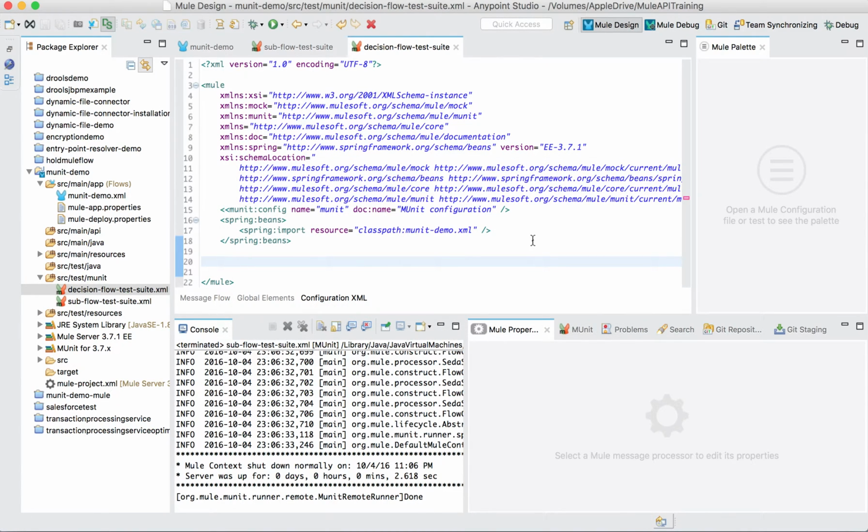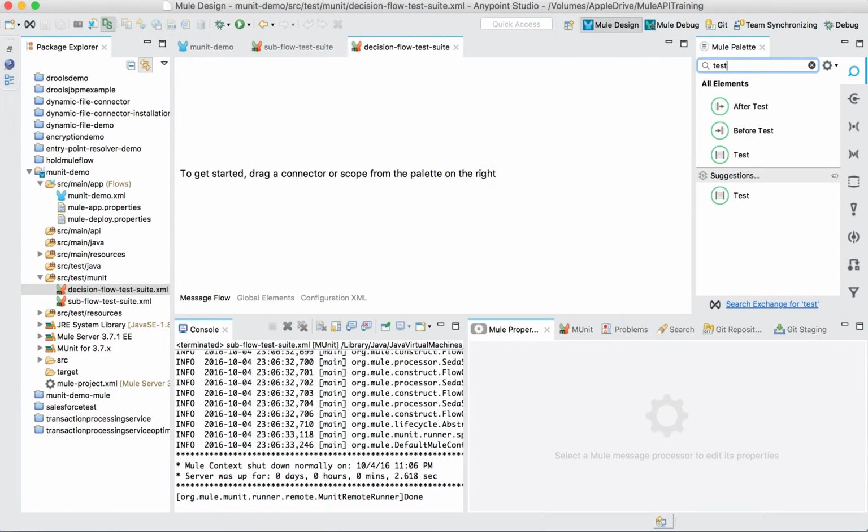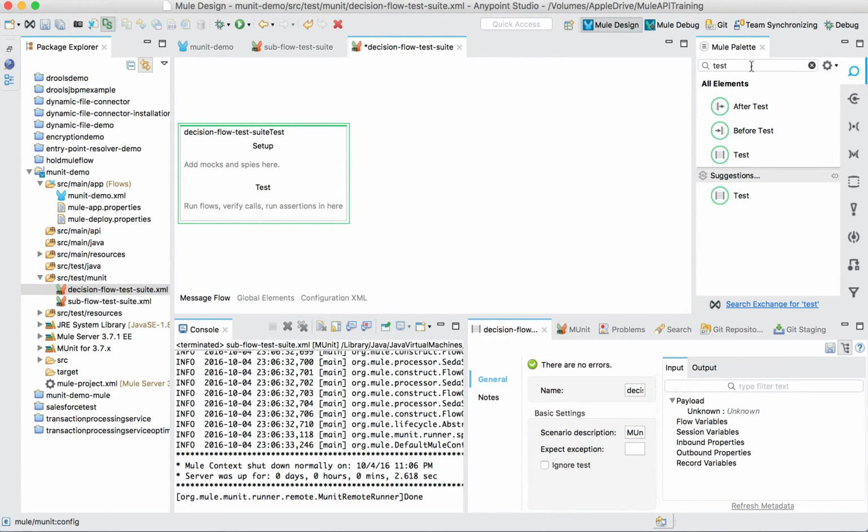Okay, what did I do? Made a mistake. Okay, so this is right. So you can go here and choose test. You can just drag one test here, so it's an empty test.